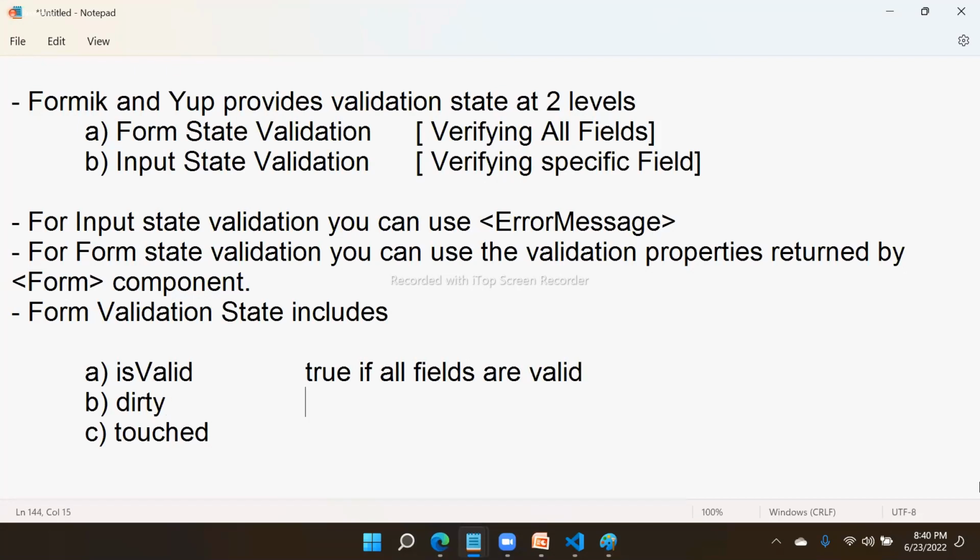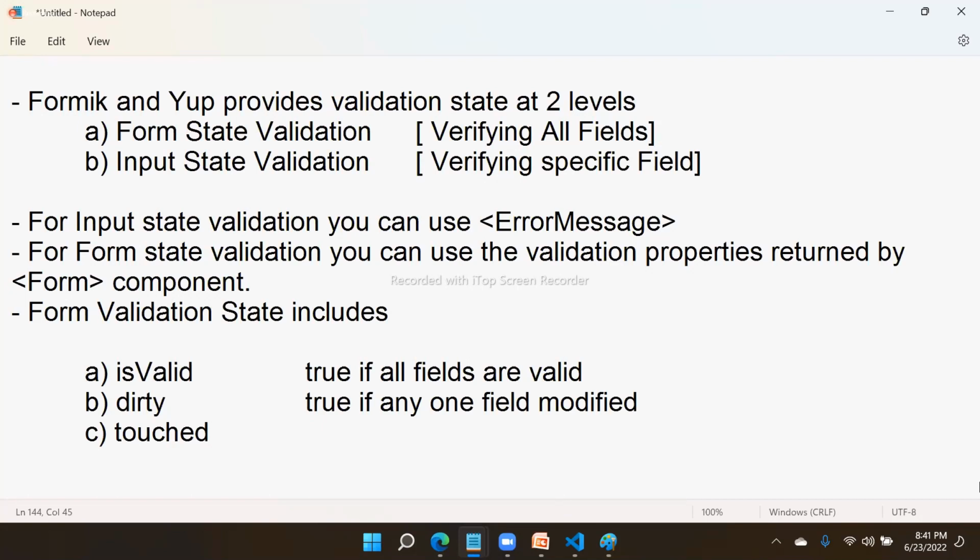What will dirty do? Dirty will return true if any one field is modified. For example, you see several websites have a form. In that form, there is a save button. The save button is not enabled until you do some modification. Right? Unnecessarily, we will not enable the save button. We will enable the save button only when there is some modification. That means they will not be able to save if they haven't done any modification. Of course, that is available everywhere. Even in MS Word, the save button will be there. It will not highlight if you don't do anything. You do some modification, then it will highlight. How will we know whether it is modified or not?